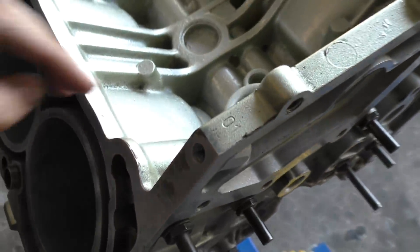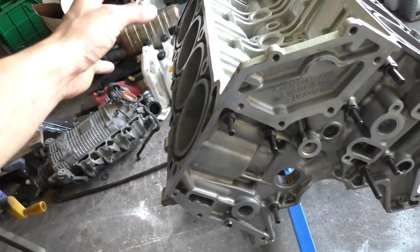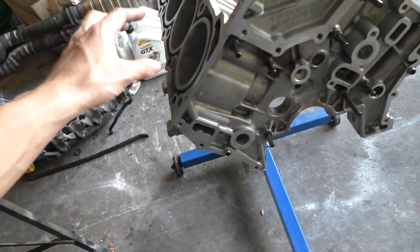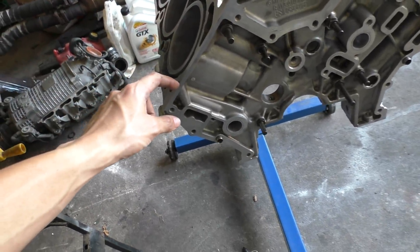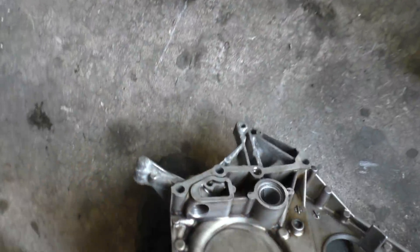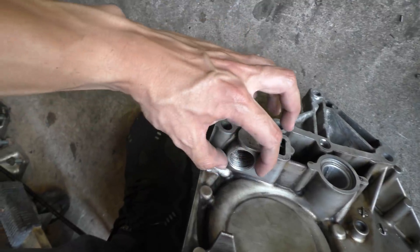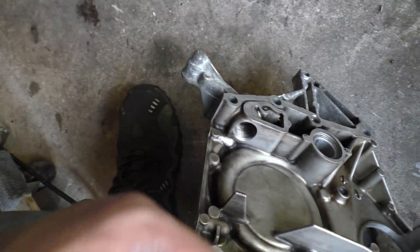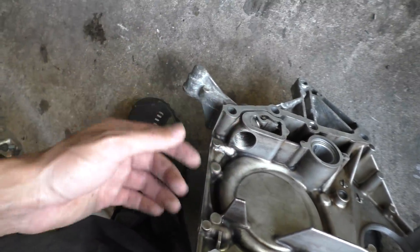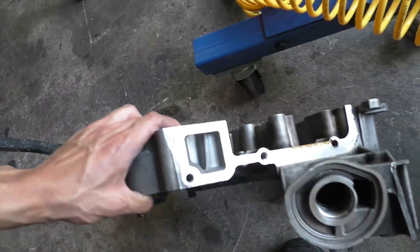The other place oil goes from that gallery is a side gallery that flows oil to the other head, and from that head the oil drains down through passages. There's also a tiny hole drilled over here that leads to an opening which lines up with the timing cover — that's where the timing chain tensioner goes. Oil pressure is fed to the timing chain tensioner because it works with oil pressure to open up and take up any slack in the timing chain. That's basically the last place oil pressure flows to, covering the entire oil system.